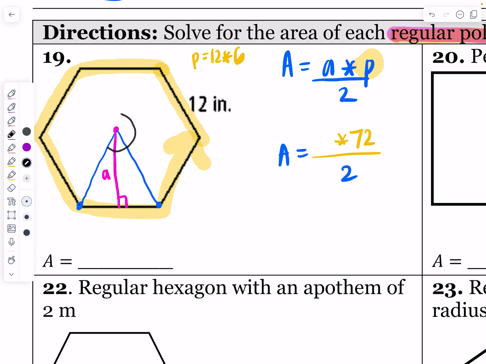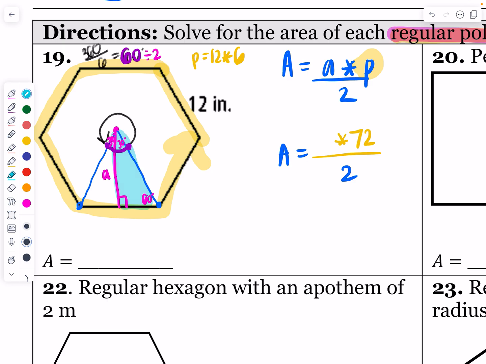To find this angle, remember, well, this is going to be a full 360. So 360 divided by 6 gives me 60 degrees. And then that apothem is going to split that into 2. So even though that's a 60-degree angle, from here to here is 60. I'll do that in purple. From there to there is 60. When you divide that by 2, the apothem splits it in half. So there's going to be a 30-degree angle on this side and a 30-degree angle on this side. Why is that significant? Well, this turns it into a 30, 60, 90 triangle on both sides.